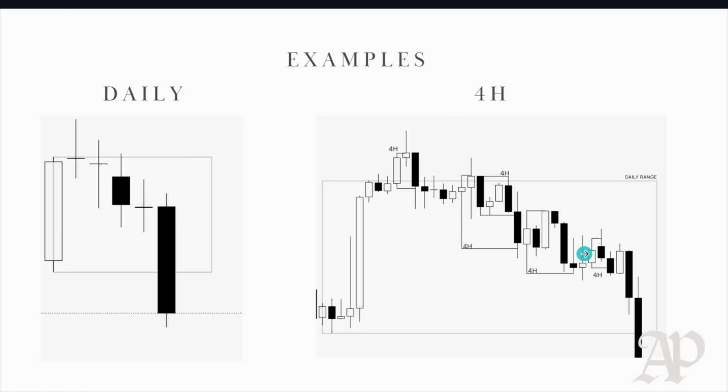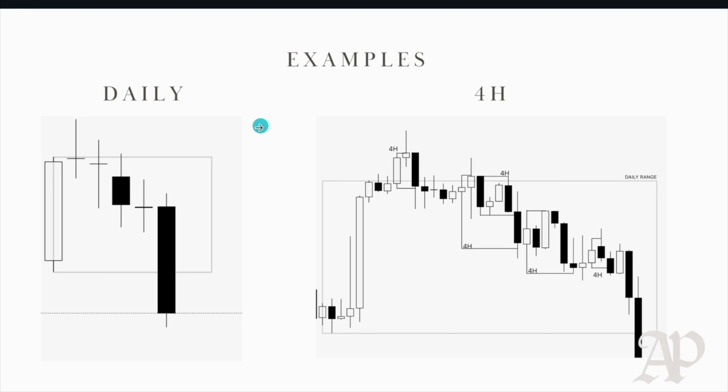Same thing goes for this one. Also, the high got taken out, so this becomes our new target. And the sell side also got taken. You can see if you look at this candle, the next candle took out the buy side and the sell side also. So this would be our new range also, because this candle took out the buy side, and this candle took out the sell side.